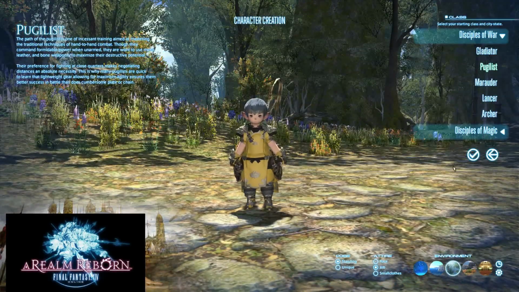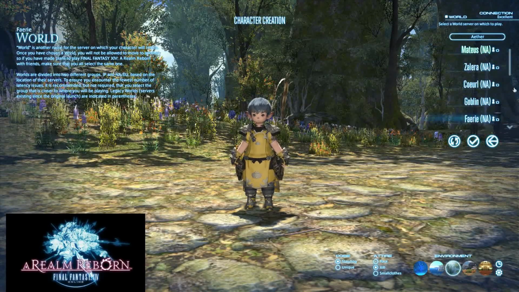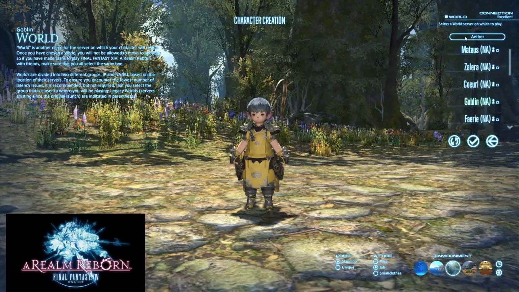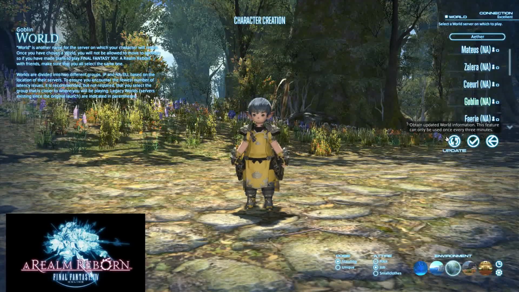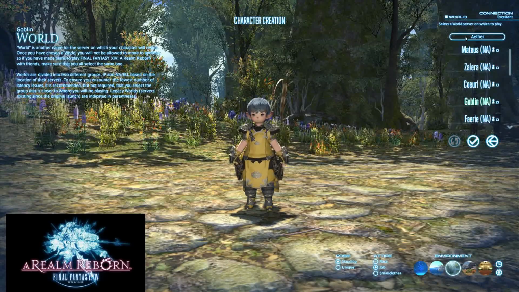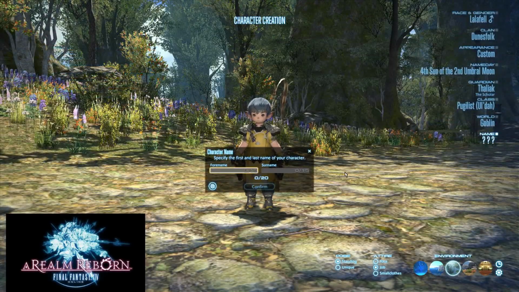Once you've completed that, simply click confirm, and you'll get to choose which server under the data center that you chose. So if you say, for instance, knew you wanted to play on Goblin, you chose this Aether and Goblin right here. And if your world's not here or it's full, just update. And if it's not here, make sure you chose the right data server for the specific server. Okay? Now, just click confirm, and you'll get to choose your name.